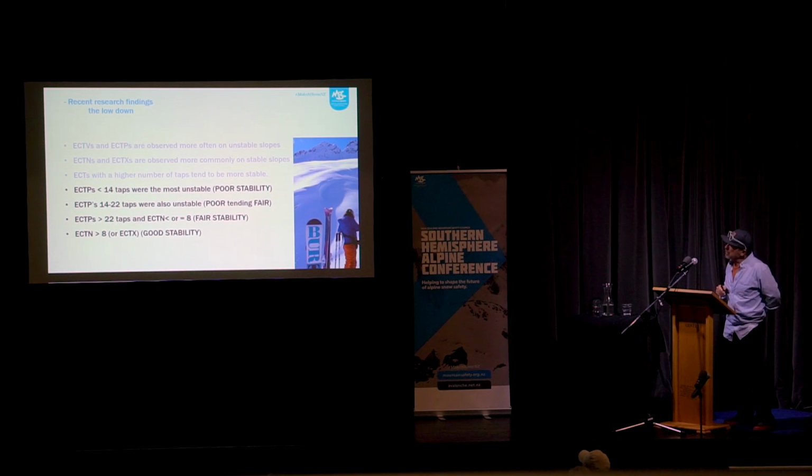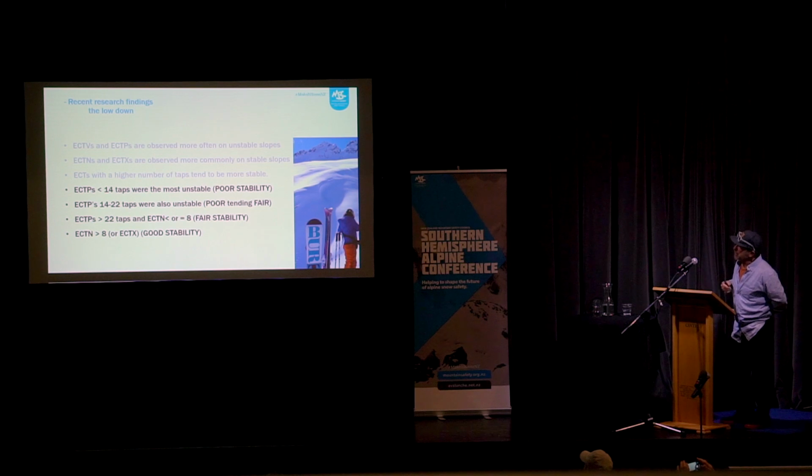Between 14 and 22, it's on a sliding scale where some of the slopes were associated with instability and some weren't. And by the time you get to 22, you're on about a 50-50 chance whether those slopes are actually stable or unstable, according to this. And so the test is a bit less conclusive for instability or stability at that range, greater than 22.